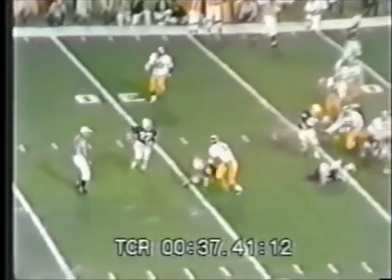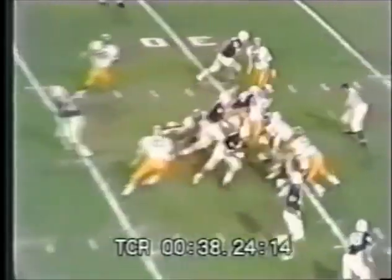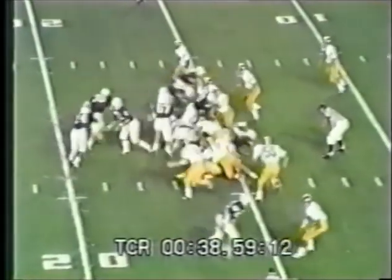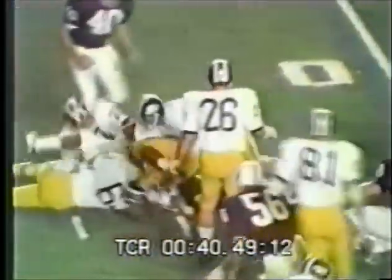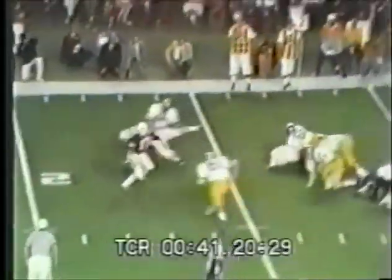Four linebackers will step in. Burkhart on first down under a rush — and down he goes. Mike Bennett at the left corner. Second and 18, and that is Frank O'Harris — look at that power. Third down and a couple of yards. Charlie Pittman gets close to the first down and may have it. Pittman hit as he gets to the line of scrimmage, has only seven catches all year. Burkhart looking, throwing for Johnson in the end zone — incomplete, defended by Butch Davis.